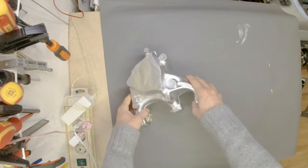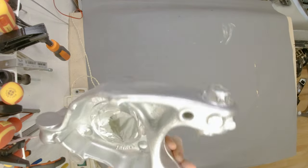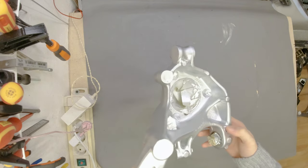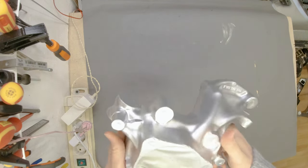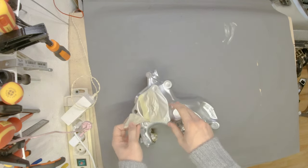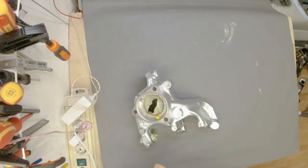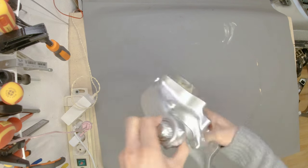Here we are, next day. Now I am more than certain that the paint is dry. And as you can probably tell, I am really excited and really happy on how this turned out. The only thing that's left is to remove the masking tape, which I am gladly going to do right now and uncover our work.